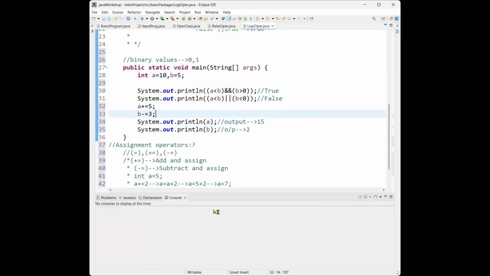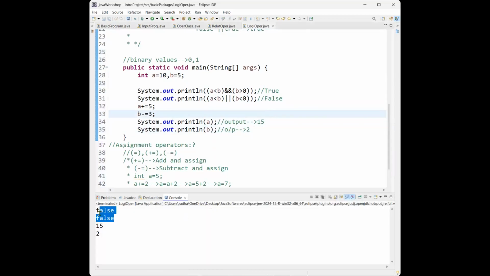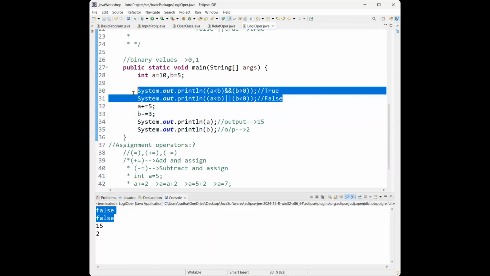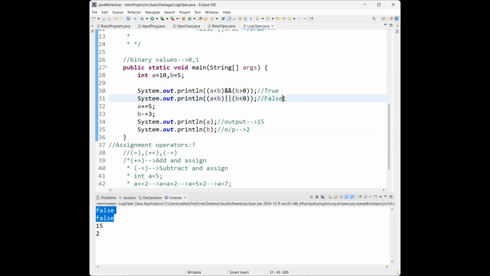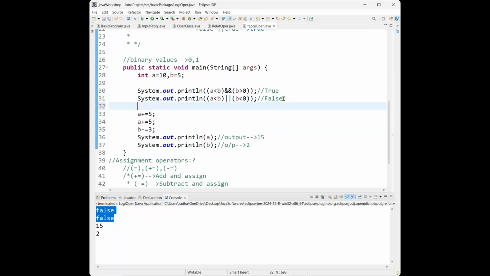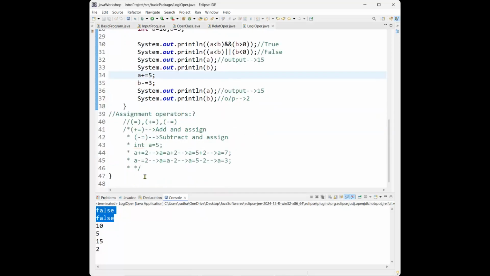Run as Java application. Before doing the assignment operations, we will print the values of a and b, so we will know what the previous value is.